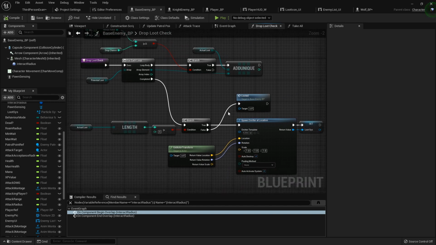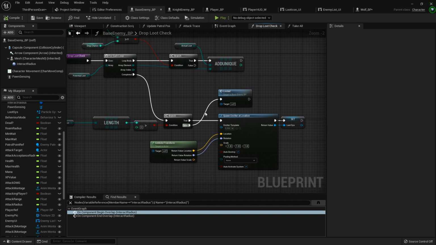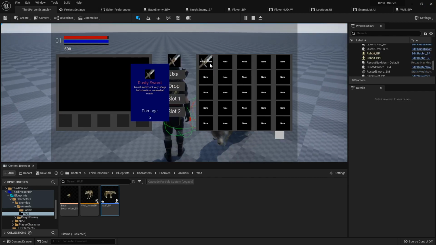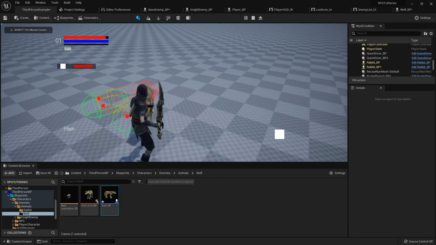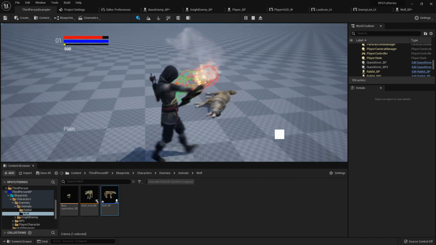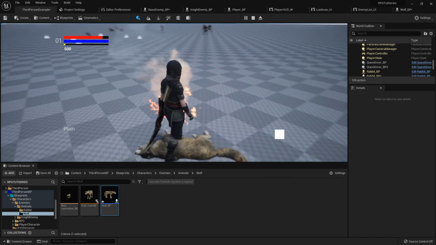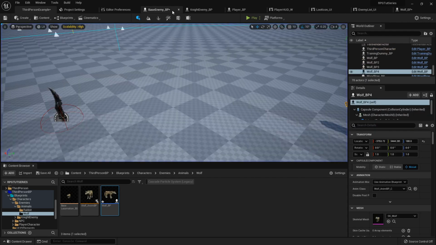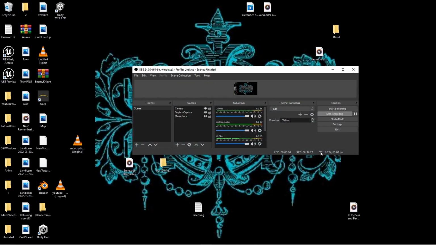Since it's doing this little branch right here at the end, let's just destroy that because it's calling that other function before it's carrying on, so it's automatically going into the destroy. Yeah, there the fire comes. And he's got a health potion and a wood bow. The reason he's got the health potion is because I accidentally added that.